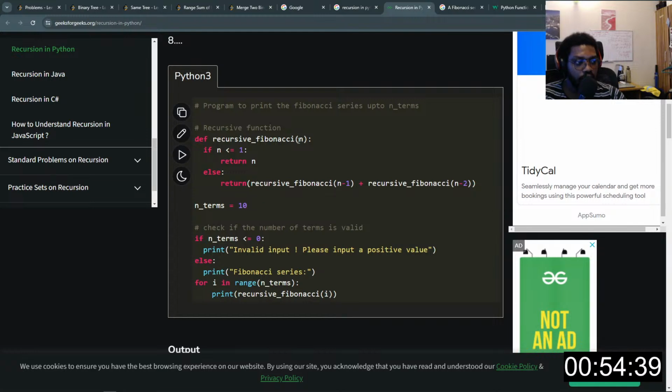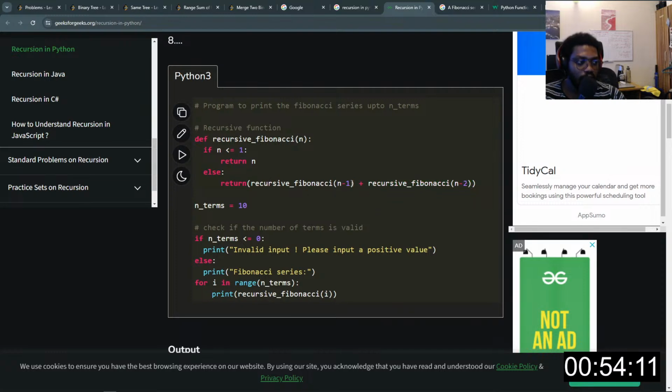So here is what we have. We define the function, right? And then if n is less than or equal to 1, this is the base case. Return n, right? Otherwise, return a call to the function: return the function n minus 1 plus the function call again, n minus 2.